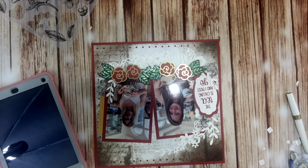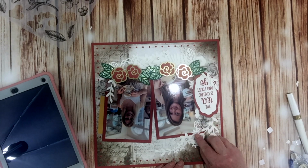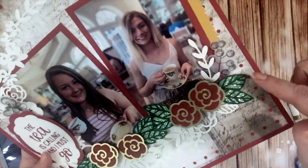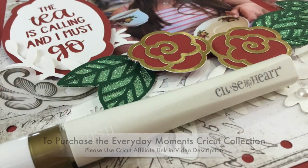on the bottom and then the cluster of flowers up on the top. And there's 3 down below and there's 5 up on top. But I turned my layout this way, I didn't stick my hands in the liquid glass, which could very easily happen. I really like the way the layout turned out.